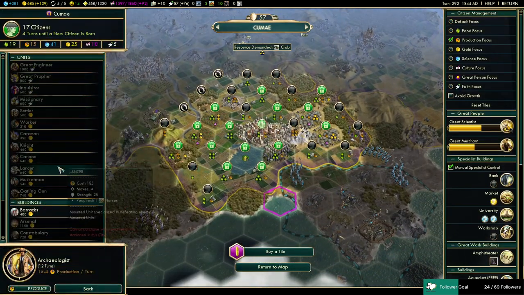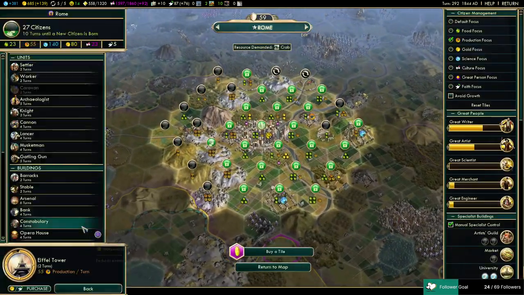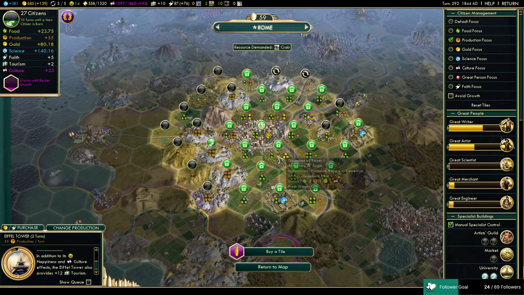Can they be bought though? I don't think they can. No. But Rome, 5 turns taken. Quickly spit one out. Okay, and of course Rome grew.